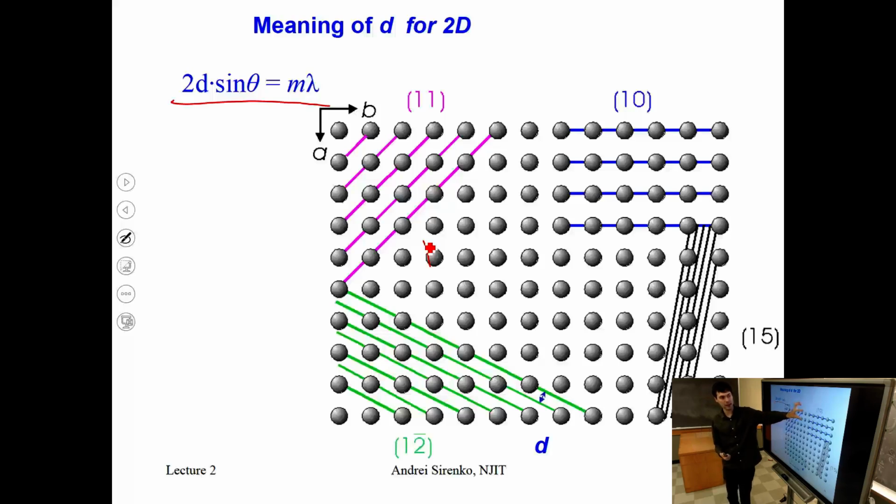So 1-0 is the largest spacing. 1-1 is a little bit smaller. 1-5 looks very dense, right? That's, of course, because you have to go from this atom and then skip 5 along this axis before you hit the next atom. So the planes go really, really close together. And so the larger these Miller indices, remember these are called Miller indices, the indices in the reciprocal space that label the crystal planes by the normal to the plane, the larger these indices, the closer seems the spacing.